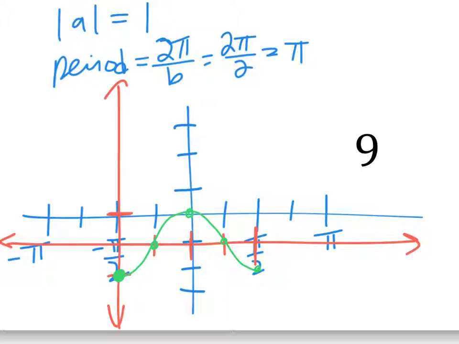Okay, so very important when you have phase shifts, make sure you factor out the b value first to see what the phase shift actually is. And then you want to move your axis so that it's easier to graph. Okay, and then we can do this for one more period if we want. So we're gonna go all the way over to 3 pi over 2, break into half again, and then I'm gonna go up, up, down, down. Okay, so this is probably like the hardest that you'll see on the graphs.